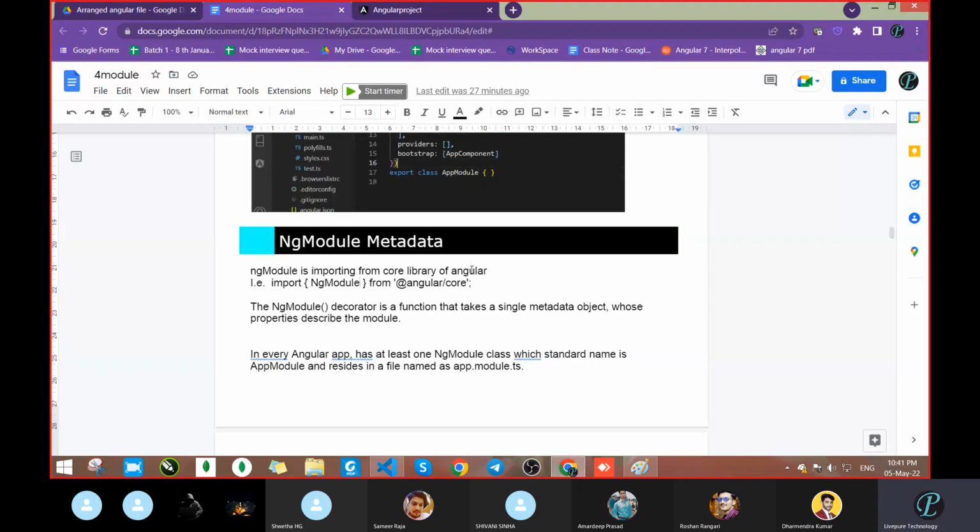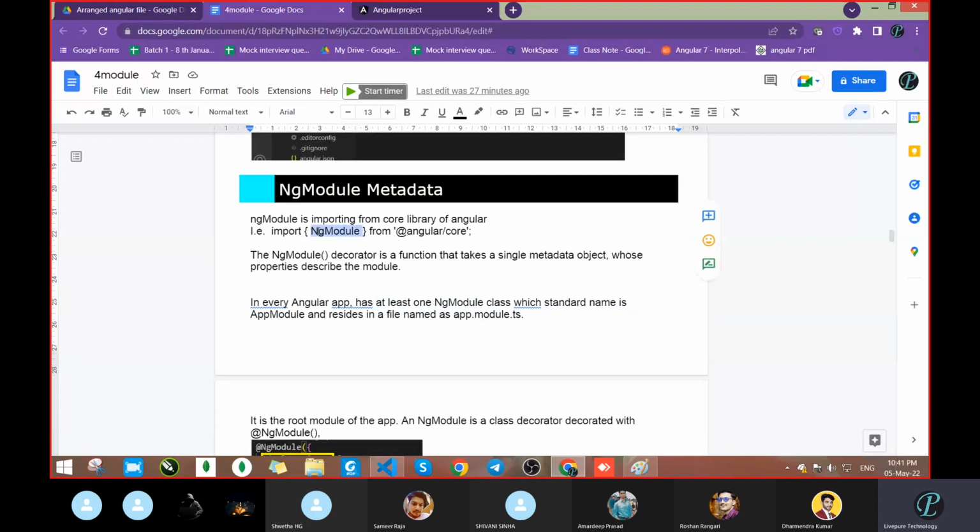So keep in mind from where we are going to import the module: we are importing it from the @angular core library. Nobody will ask, but you can keep in mind from where we are importing. We never write it because it comes by default automatically. So the ng module decorator is a function that takes a single metadata object whose properties describe the module.